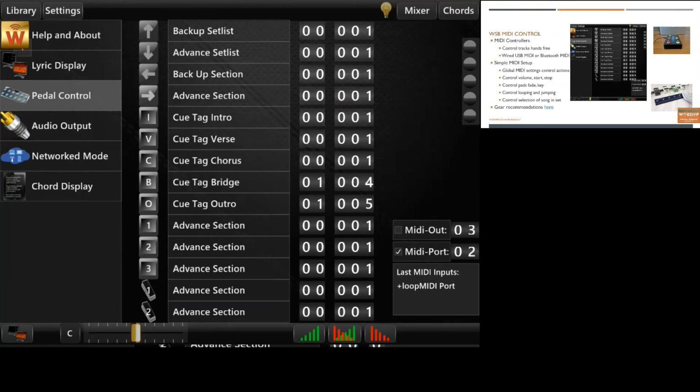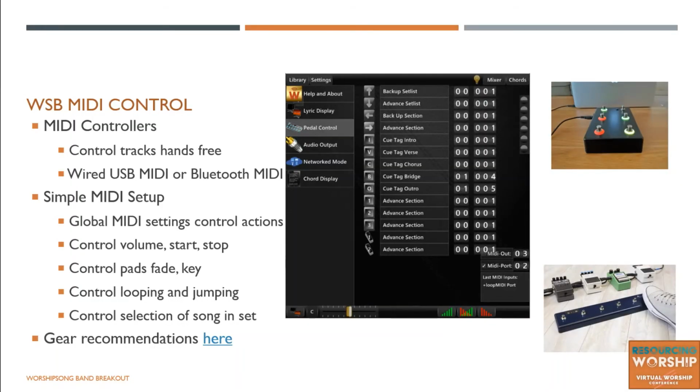The other thing that I've done is I've shown pictures of different MIDI controllers that you can get. Some of this is on the gear page on our website. There's actually some really nicely priced controllers that you can get, spending about $100 for like 6 different buttons that you can use as a controller. So it can be used to control almost anything. It's very simple to use.